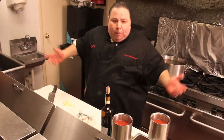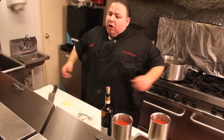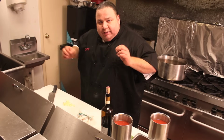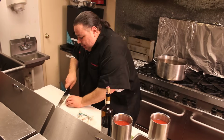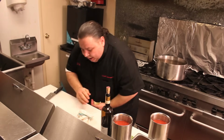Everybody's got their own tradition, their own way. Some put wine, some don't put wine. My mother makes it, she puts a half an onion, she browns it. Doesn't mean it's wrong? No, it means absolutely nothing. Whatever you like, you do. But there is a rule to this. It's got to have the pork, the beef, and the meatballs. Okay. Like I said, we're going to add a little bit of garlic now.